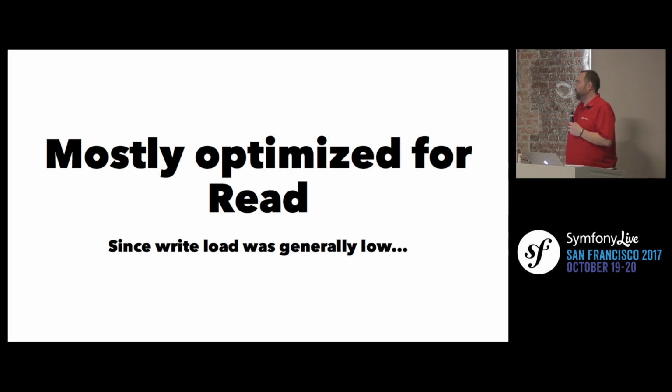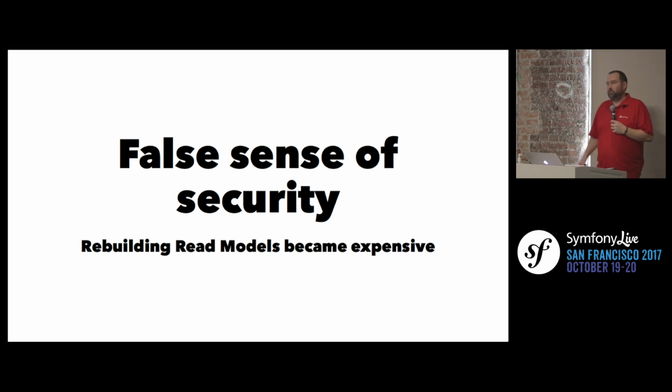So in this case, all of the read models were really fast to read, but they were pretty slow to write to actually build them up. All in all, this whole idea of being able to rebuild the read model gave us a false sense of security because they eventually started to become pretty expensive. A lot of that came from the reflection properties serializer I mentioned earlier, where all of a sudden millions and millions of events were having to be serialized and deserialized. It started to show that there were going to be a lot of places that we needed to work on performance.